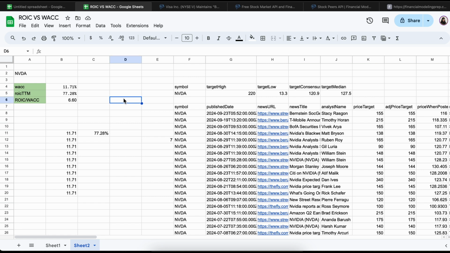Now, when we go to the ROIC, WACC analysis, WACC is the weighted average cost of capital, and ROIC is the return on invested capital. Watch my previous video. I will put the link in the description, if you're interested in building this table and understanding what WACC and ROIC are. Basically, we are comparing the company's costs on attracted funds like equity, bonds, bank credit, to the profits that the company is making from these attracted funds. And let's replace it with Visa shares.